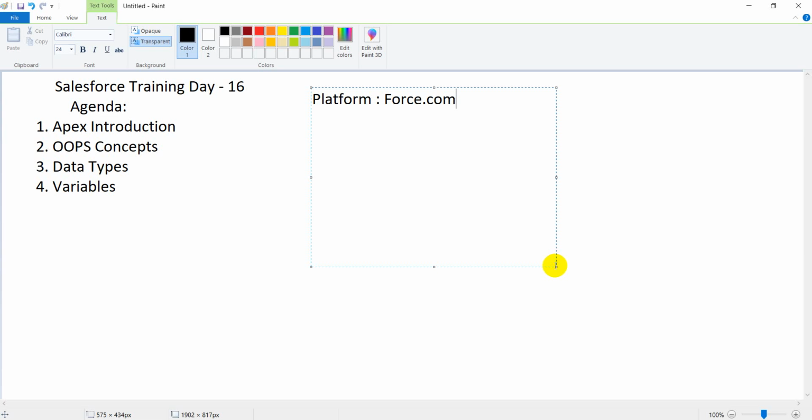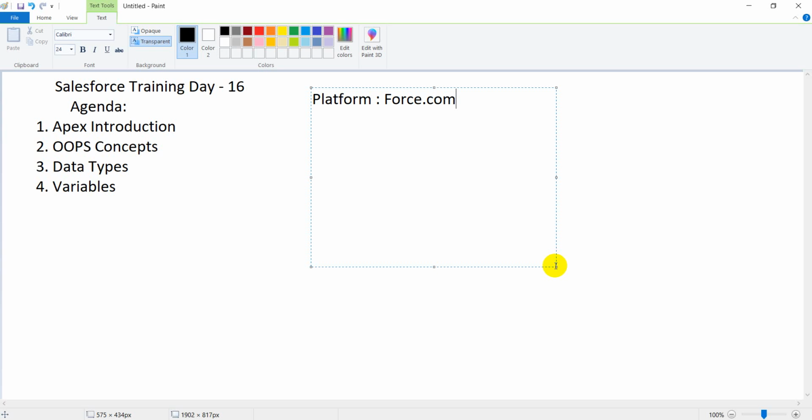If you know Apex, you can customize the applications and write integrations. You can develop your own applications using Apex, Visual Force, Aura and Lightning Web components. This is very important.